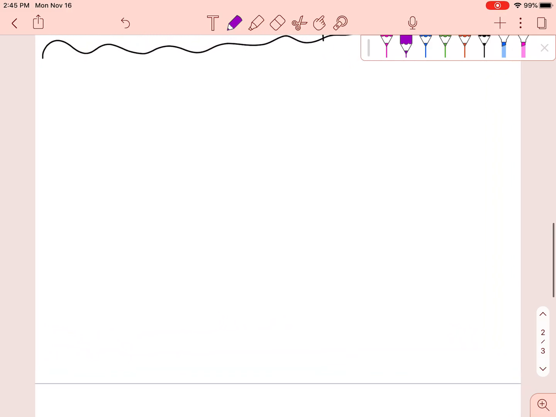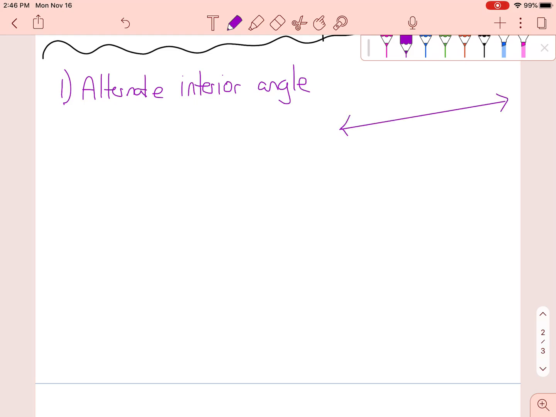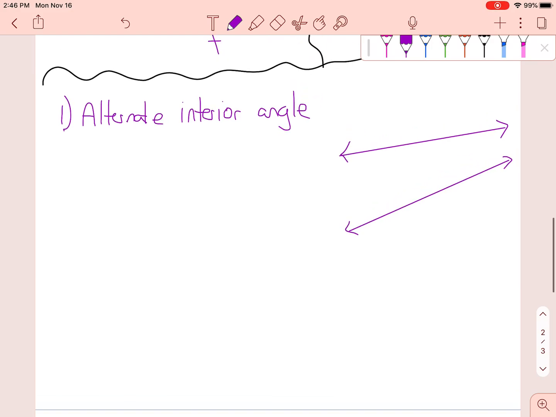Now, hopefully you paused it if you didn't. We are going to be learning about different kinds of lines and angle pair relationships formed by these kinds of lines. So the first type of angle that we have is something called an alternate interior angle. Okay, and I'm going to draw again just some kind of obscure picture here. So I have my two sandwich bread lines, and then I'm going to draw a transversal here.